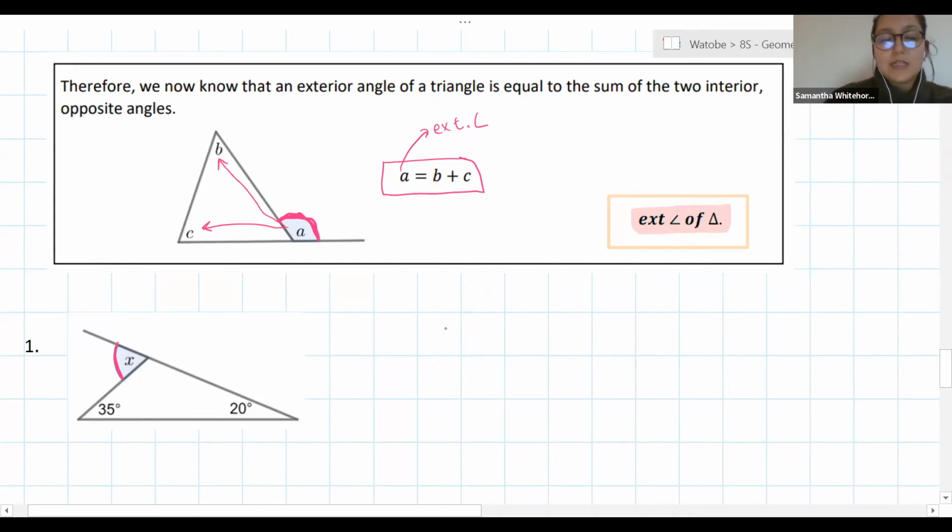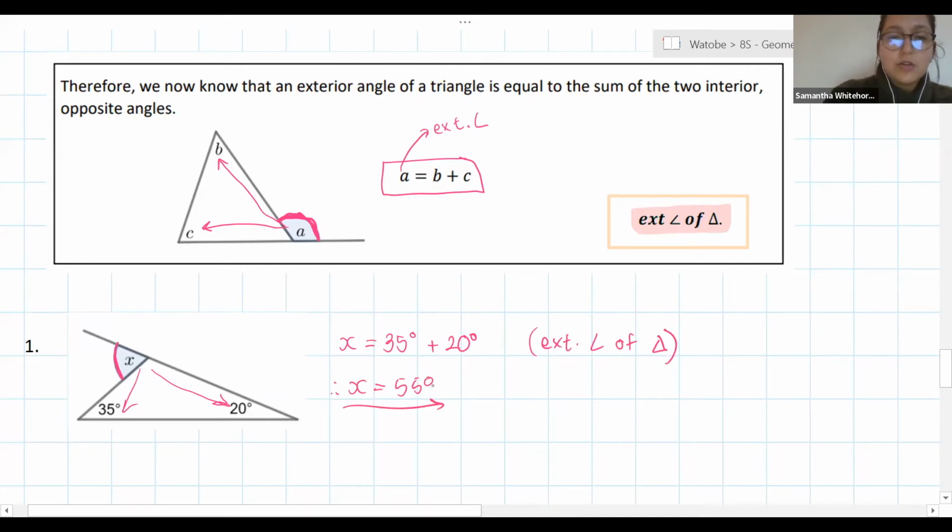Okay, so we've just made the statement that I know that an exterior angle can be found by adding the two opposite interior angles. So what I can say is that I know that x is equal to 35 degrees plus 20 degrees. Now I've made a statement, I have to give a reason. And we've just learned that that would be exterior angle of triangle. And so as some of you have put in the chat, x would be equal to 55 degrees. And so by using exterior angles of a triangle, I don't have to go and do angles on a straight line and then other things. I can just go straight to my size of x. Okay, guys, so that is how we work with exterior angles of a triangle. The outside angle, the exterior angle, is equal to me adding together the opposite interior angles.